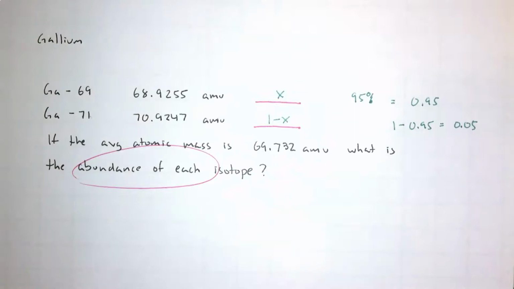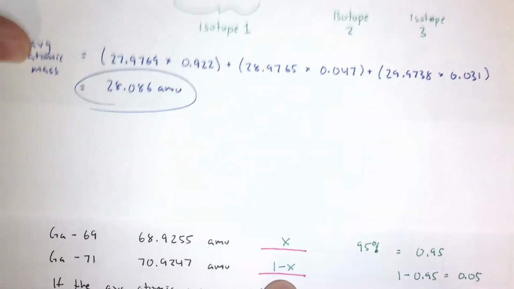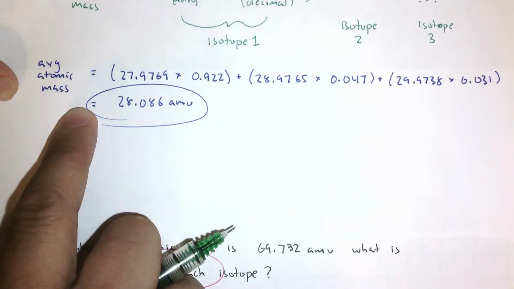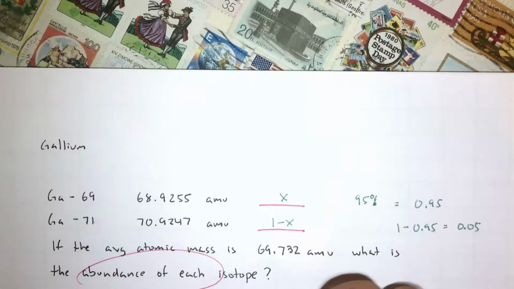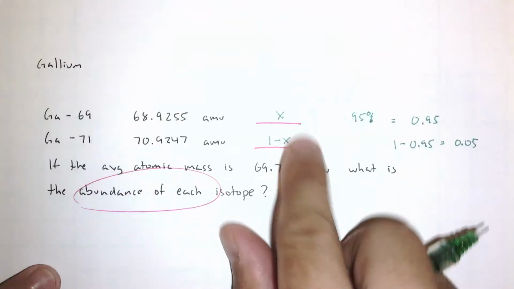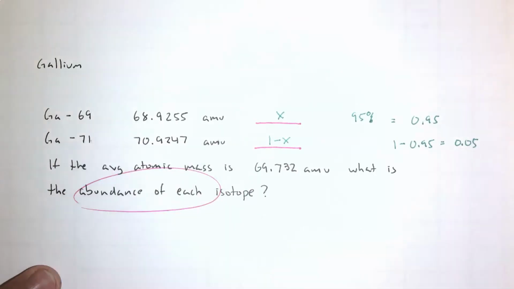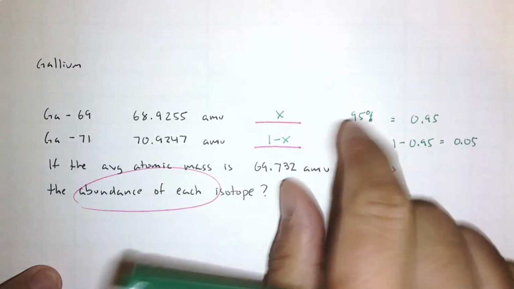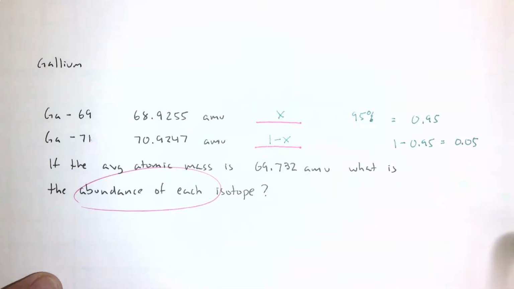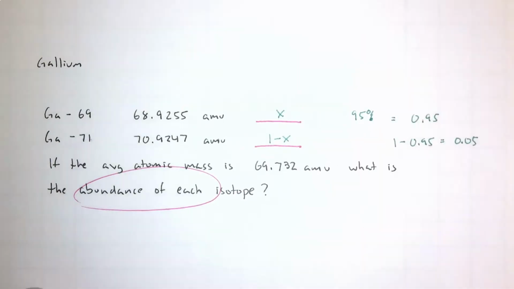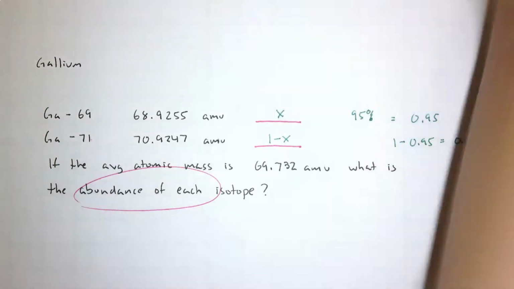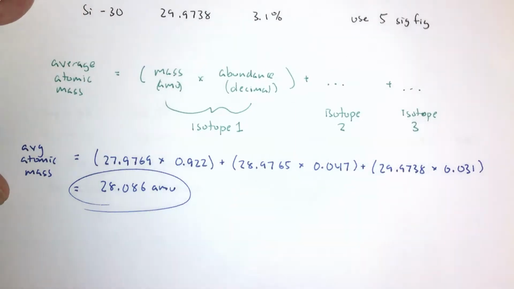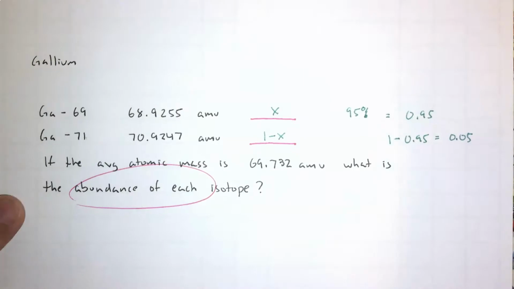All right, your task is to use those variables, x and 1 minus x, and those values, and stick it in here, and then calculate for x. And if you know x, then you will know the abundance of the second. Now, it doesn't matter which one you think is bigger or smaller. It doesn't matter what you put x with. Everyone should be able to get the same percentages. Okay, pause the video. If I was grading this, I would grade the setup, and then I would grade the final answer. Pause the video and give it a go.